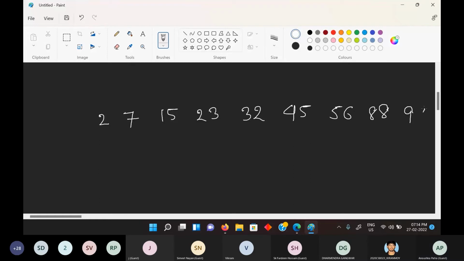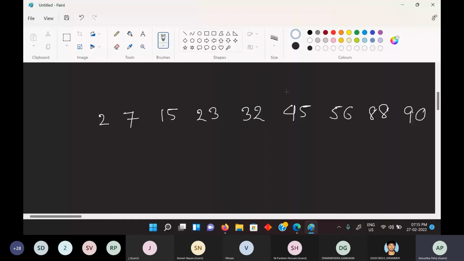So what we are going to do is take the middle element. If you're thinking about a dictionary, then what you're doing is opening the middle page of the book, and then you see that if it's M, then I need to go on the right side to find shark. I do not need to go on the left side, because any word starting from S is never going to be on the left side of the book. So in here we are doing the same thing.